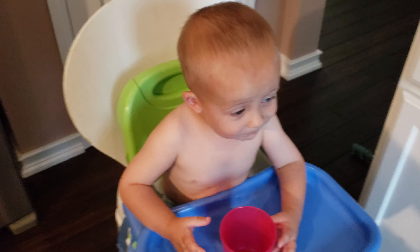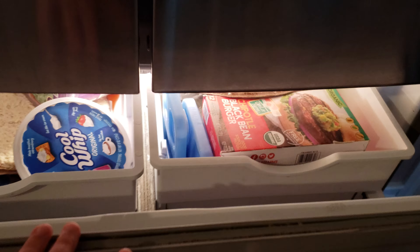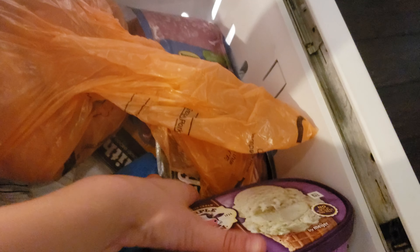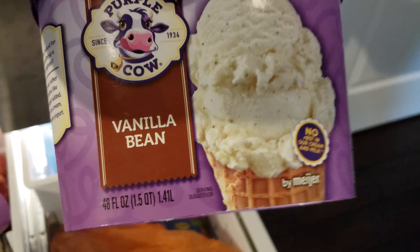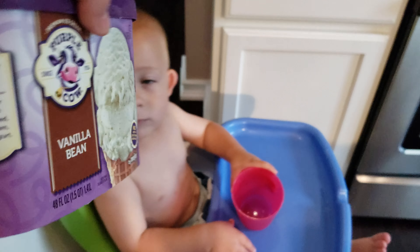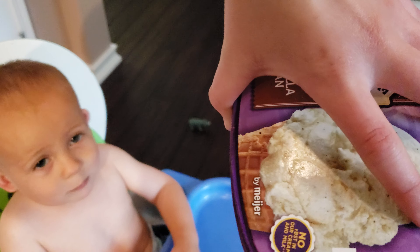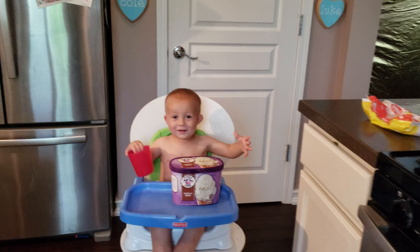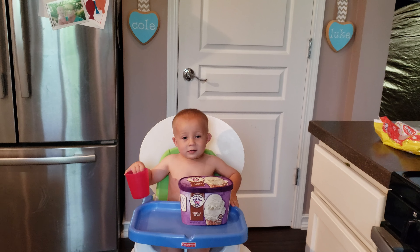He is not cooperating, so what I'm going to do is come over here to the freezer and you're going to open your freezer. Once you open your freezer, you're going to look for the ice cream and you're going to get the ice cream. Then you're going to take the ice cream, show the baby so he knows that he's going to get ice cream, and then let him hold that while you go over to get a bowl.